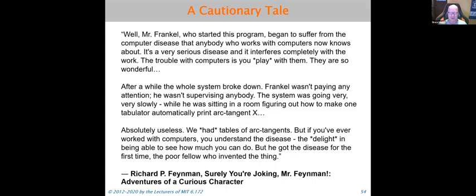It's in Richard Feynman's book, Surely You're Joking, Mr. Feynman, about a man named Frankel, who was supposed to be supervising the computer systems. Instead, he became obsessed with making his arctangent code run faster. Don't let this happen to you. There is also a point when your performance is good enough and it's time to move on.